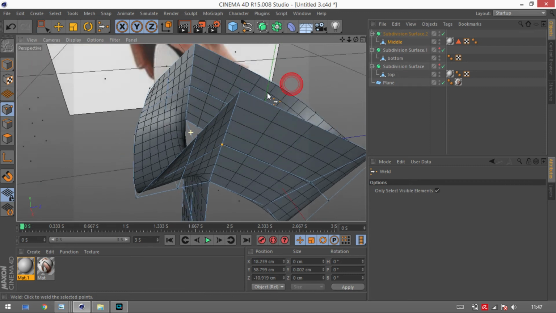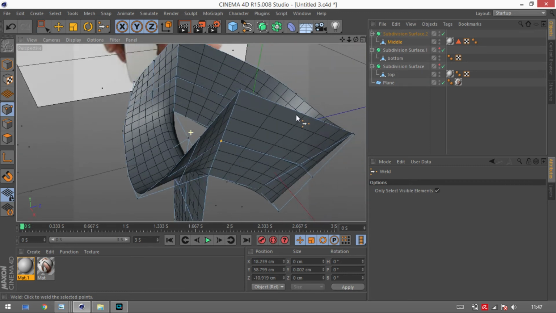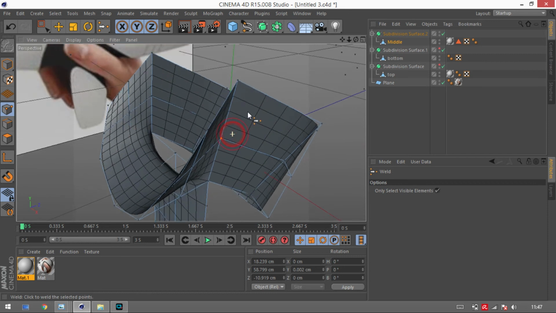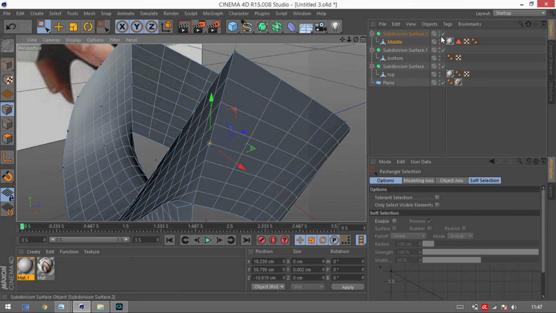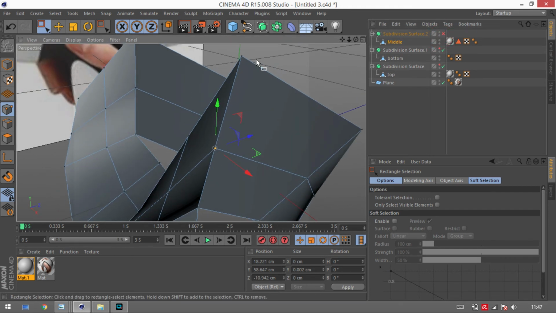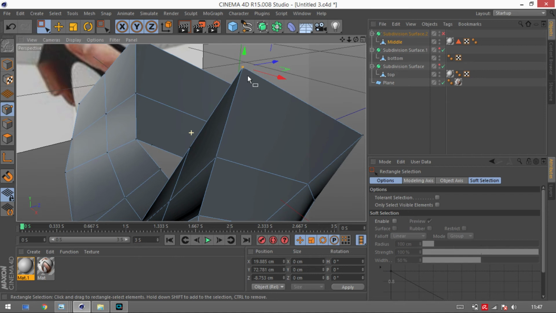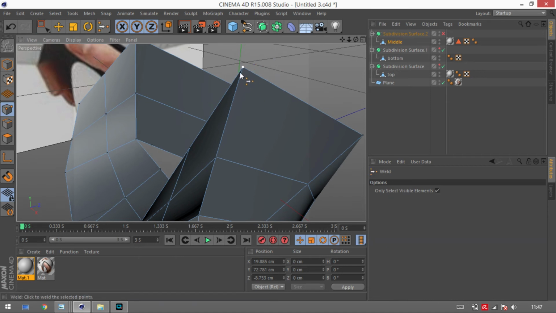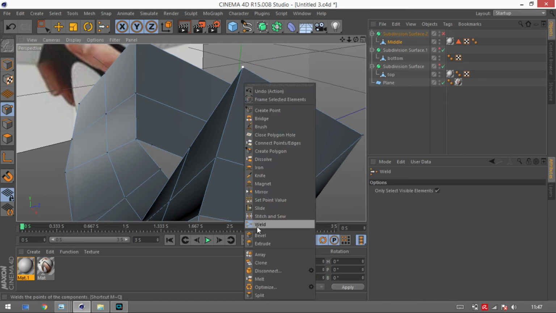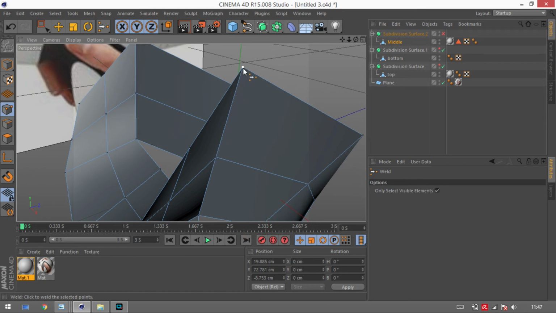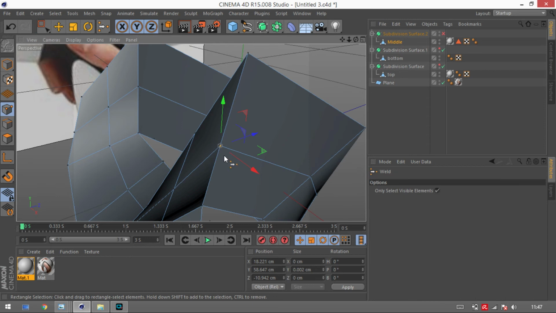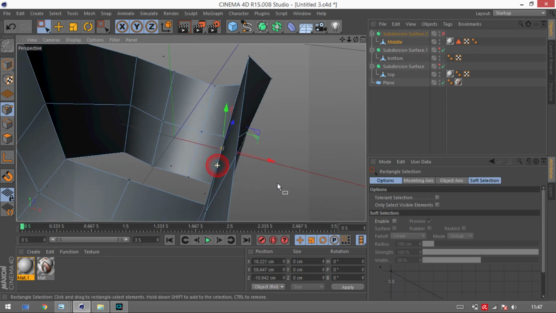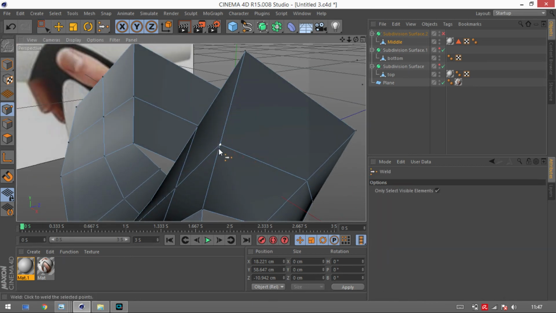Okay, so you see that something is wrong here, not right, because it should be smooth. It looks like these are not connected. So what we're going to do is to select this point. It looks like there should be 2 points. Then right click, weld. Let's select here. Then let's select those two, so this. Then select weld.